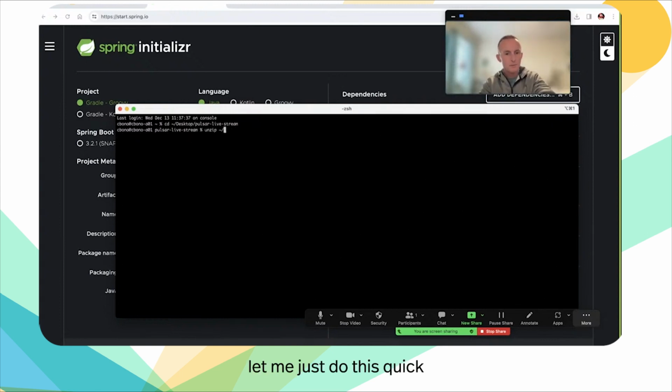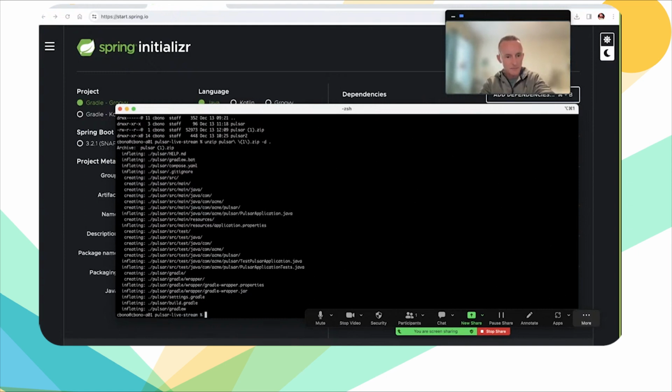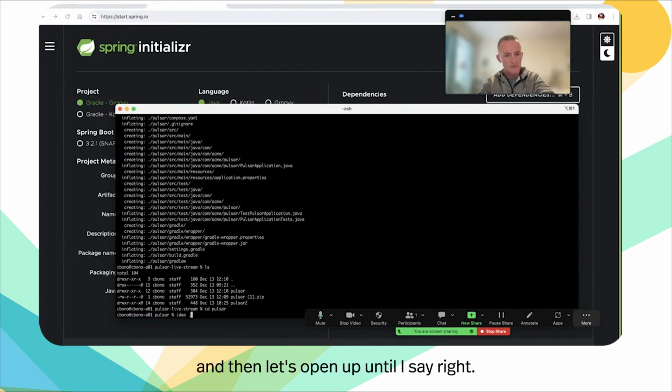Let me just do this real quick. Move downloads Pulsar zip to here. And then, okay, unzip Pulsar to here. That should have unzipped the file. Let's go into Pulsar, and then let's open up IntelliJ right now.